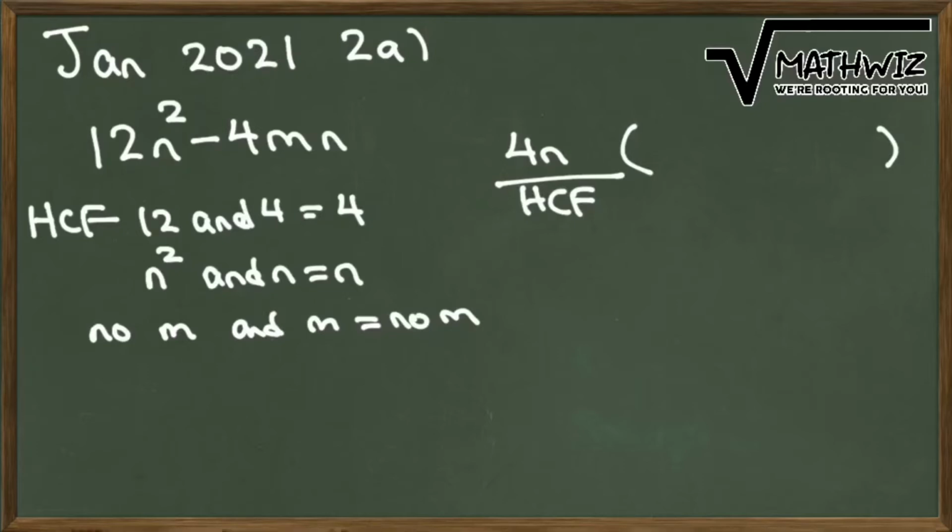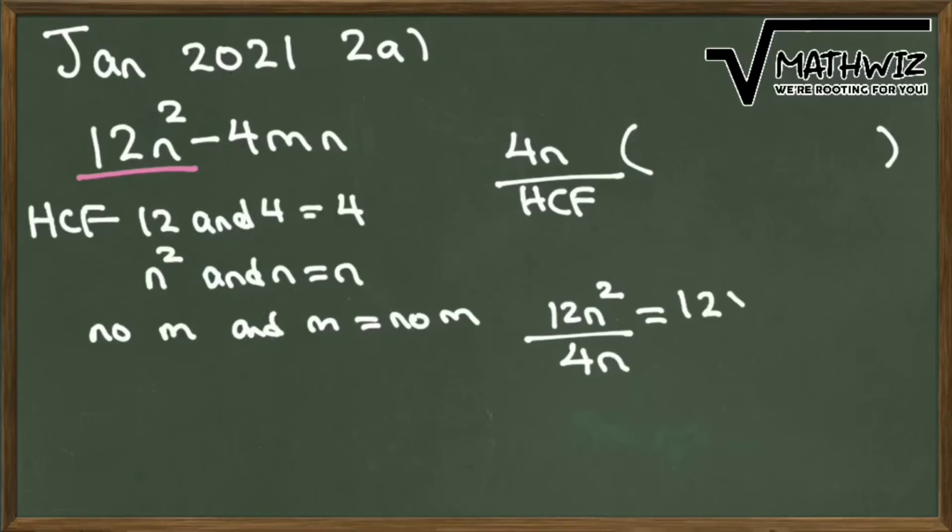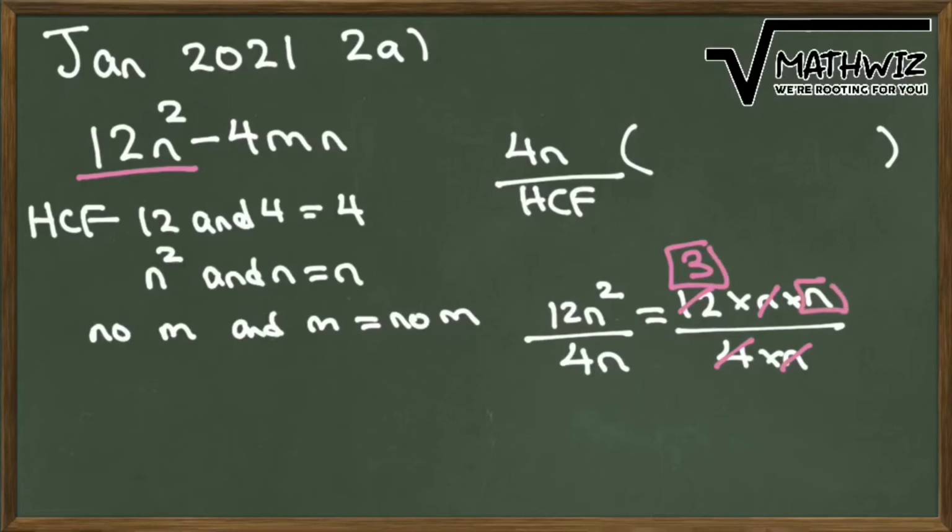which is just going to be 4n. Now, according to how we teach it here at Factorization Academy, you're going to take the first term, which would be your 12n squared, and divide it by the highest common factor that we found, which is 4n. Now 12n squared is just 12 times n times n, and 4n is just 4 times n. So 4 into 12 would go 3 times. The n's cancel, so what's left over is 3n. So that's what we put in the bracket.